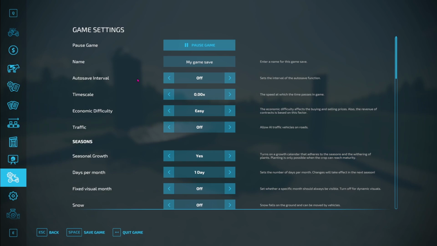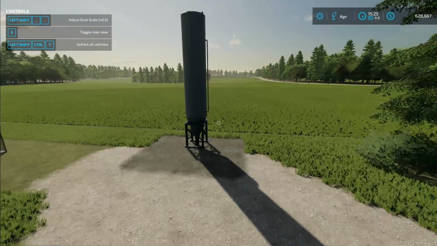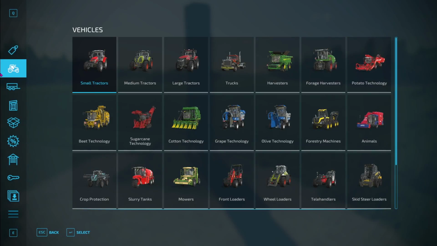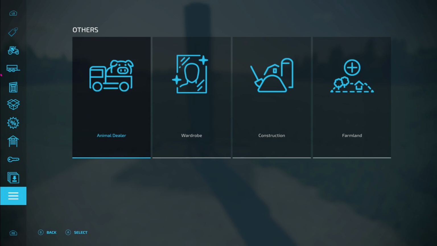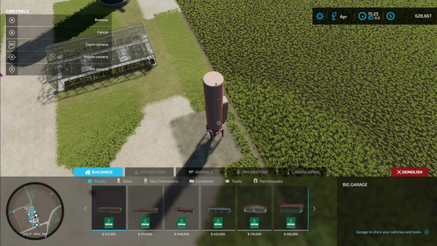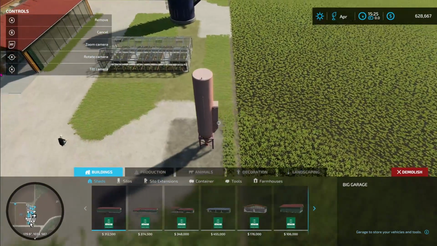Now, in a previous video, we did delete some objects, but we want to make sure that you understand exactly what we're doing. We go into our shop menu, and we will scroll all the way down to the bottom here to Others, and then go over to Construction, select Construction, then go all the way over to the right side where it says Demolish. As we move over to an object, we see that that object has turned a little red.